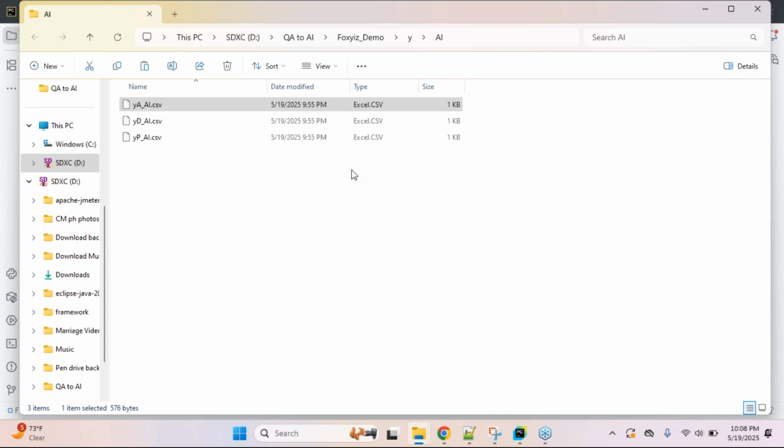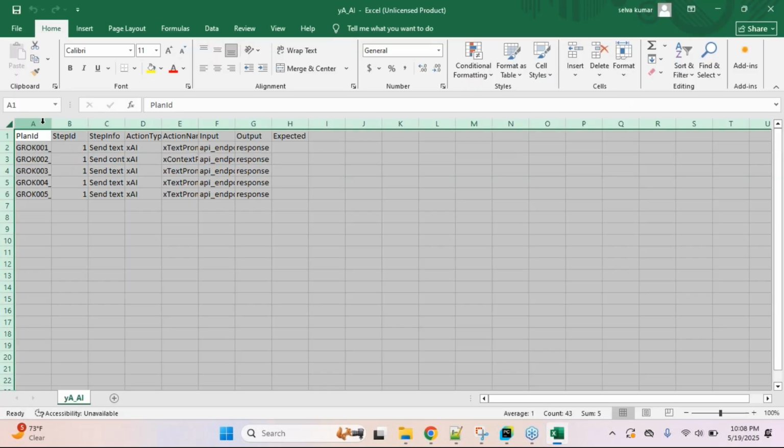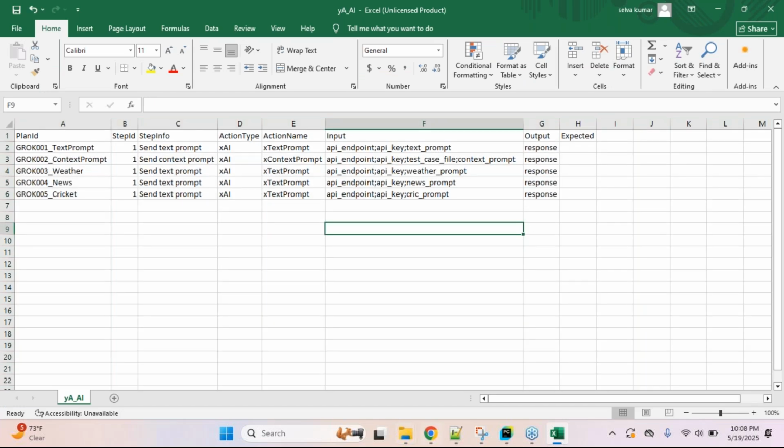I was looking for the link to the Google Drive. Once we execute the JSON file, we need credentials to log into the application, right? Those credentials I was looking for. They're all inbuilt, just like Selva did right now.